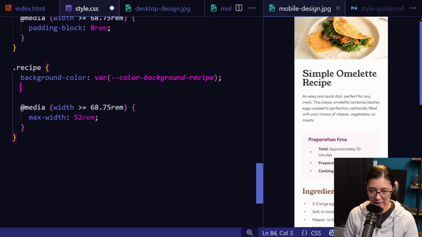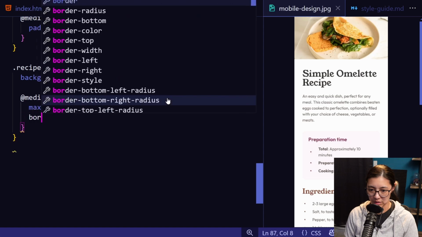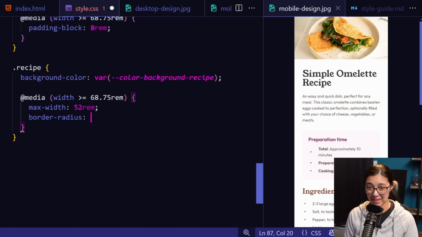So border radius. And we actually might want this in our breakpoint in our media query as well, because we don't want this to happen on mobile. So border radius, I'm just going to guess. For smaller measurements, I do use pixels because they don't really need to be responsive. They don't need to scale up.